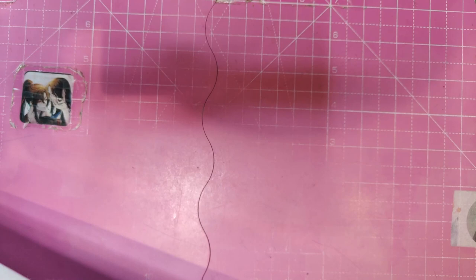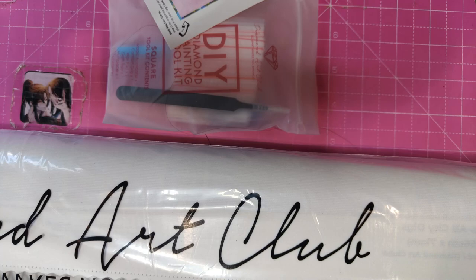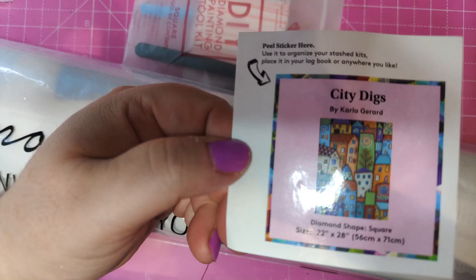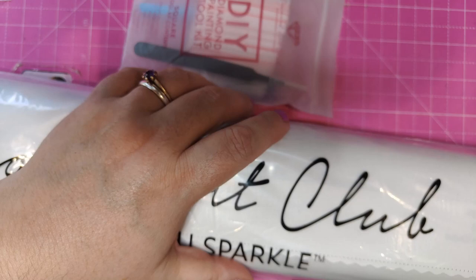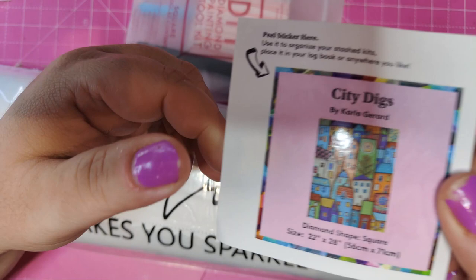So, let's open this beautiful, beautiful box. Whoa! We have the old toolkit. The sticker that almost escaped. Let me check. Yeah, it's empty. Our box is empty. Whee! So this is the small sticker. Yep. Usually people do put these in their logbooks, but when I finish a painting, I put it outside the box. And if the box has a sticker outside, I know the painting is finished.